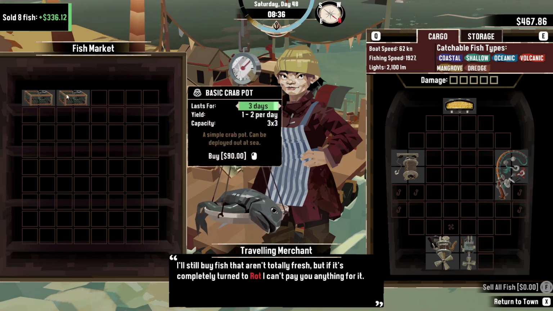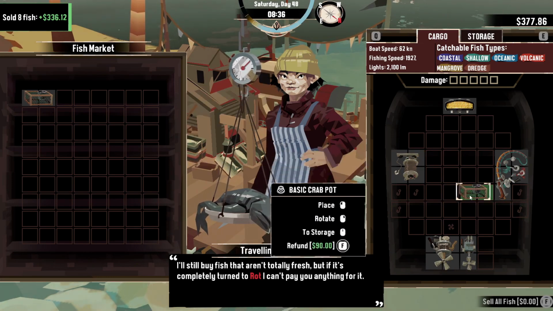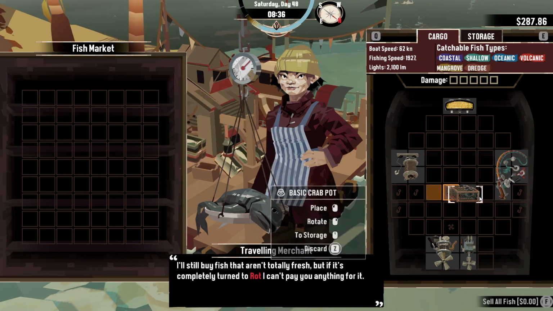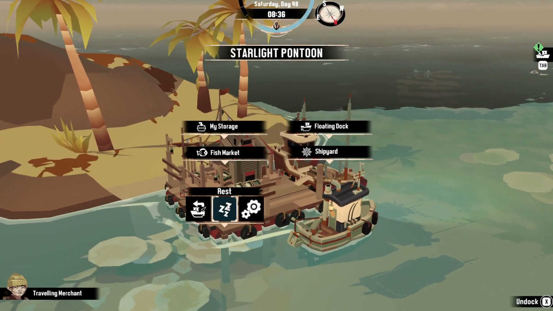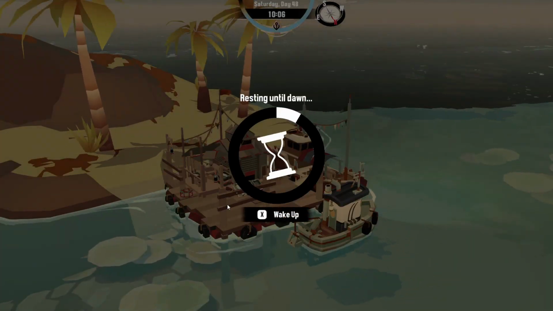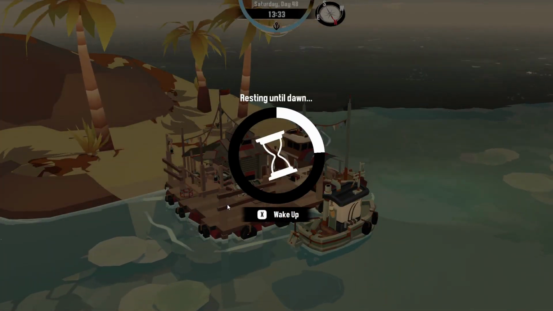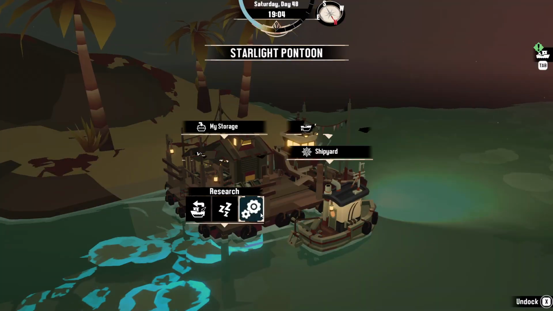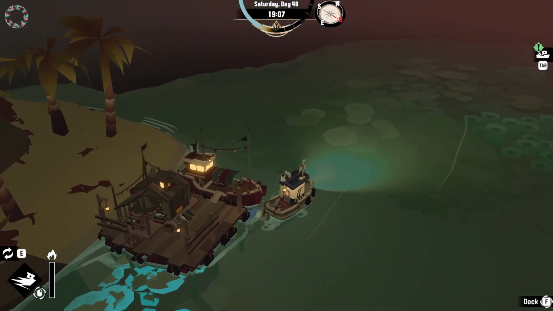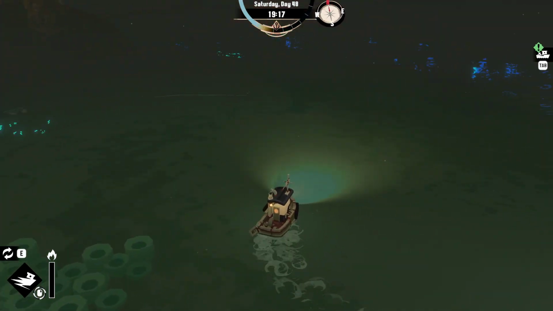Hey, basic crab pot. Let's get a couple. And let's see if we can catch these things. Let's wait till nighttime. See if we can catch some jellyfish. Just gotta put them where jellyfish are, right? There's no crabs over here. Let's get jellyfish.